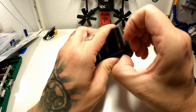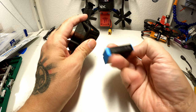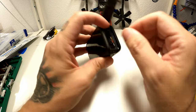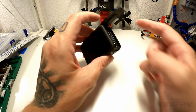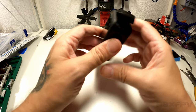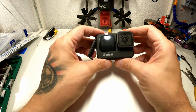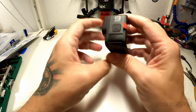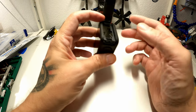Well, first things first, we're going to remove the big chunk of battery. This battery alone is 35 grams. So let's remove that. We're going to remove the SD card. Now, I have prepped this model, so I've updated it to the latest version, and I have connected it to my phone, so I know that it's absolutely working. I can reach it through Wi-Fi, which is definitely my recommendation as well. And from here on out, I have no idea.